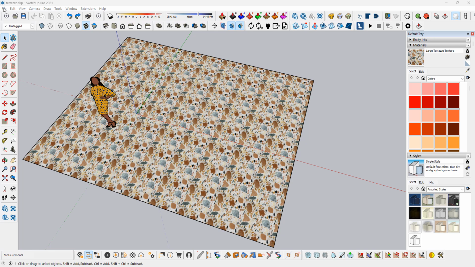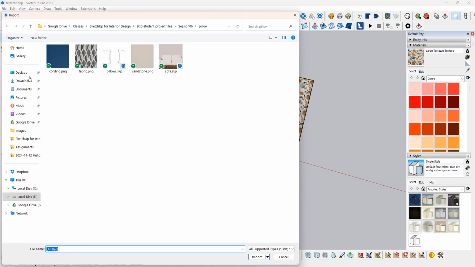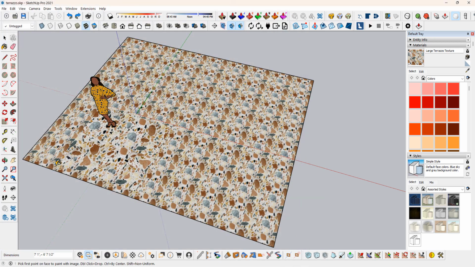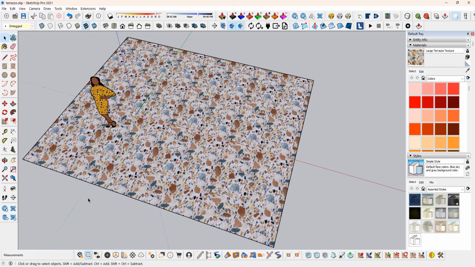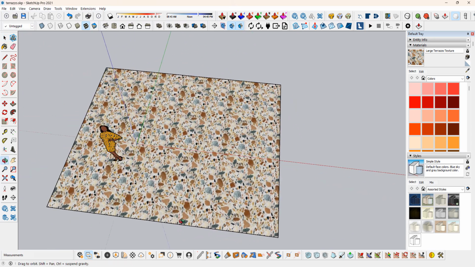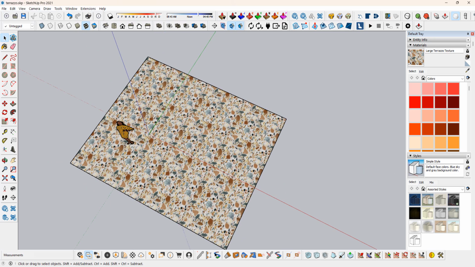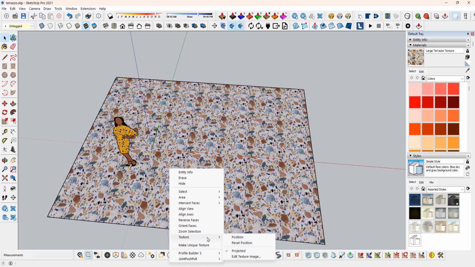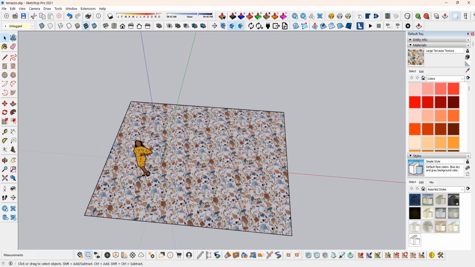Let's put it in the SketchUp model. So I'm going to File, Import, go to that desktop, that large Terrazzo 2, and I'm going to click and drag this until the pieces look about the same size. Well, we're still getting some amount of patterning going here, but I think it's a lot less. So one thing you could do also, you can right click, Texture, Position, and rotate it just a bit so it's not quite on axis.